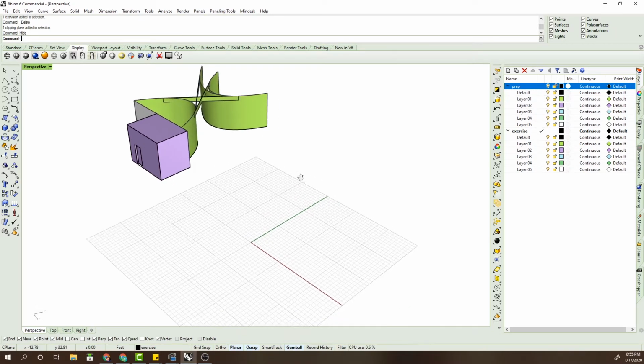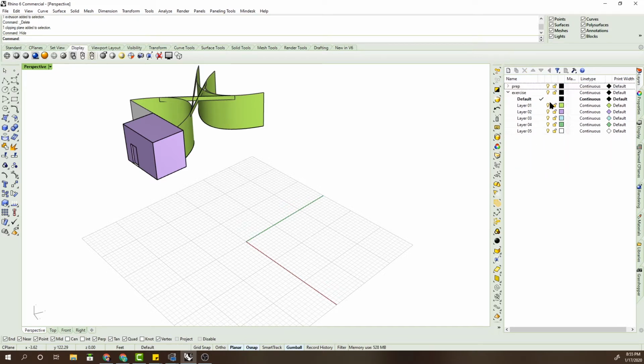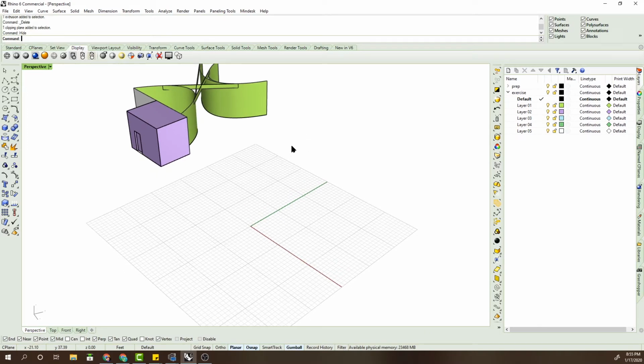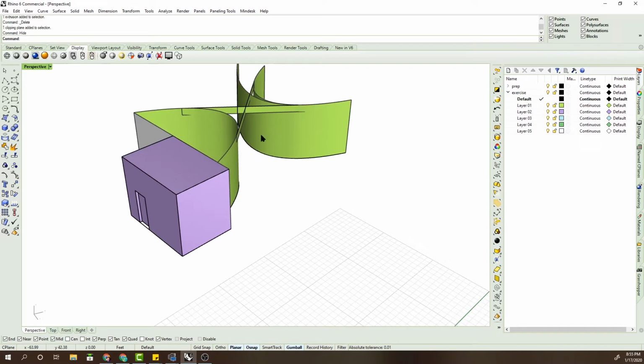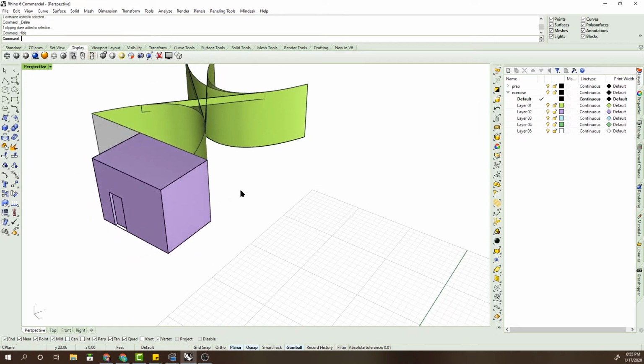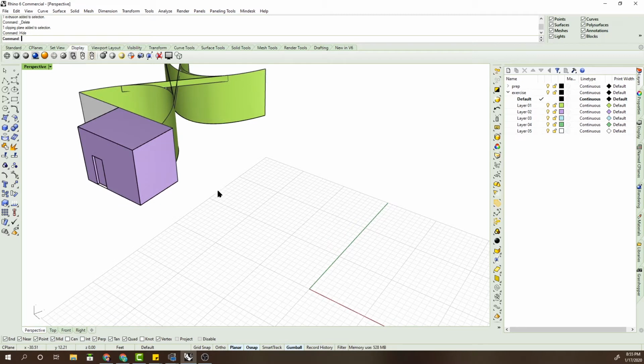All right, so I've got a sandbox kind of set up here, and let's just go ahead and turn that off for a second. Well, we're going to use it as a reference, so here we go. All right, so for the exercise, go ahead and start by doing a couple layers here. And the first thing I want to do is, assuming you've already got some geometry set up, feel free to model whatever you want to do. I want to talk about snaps.